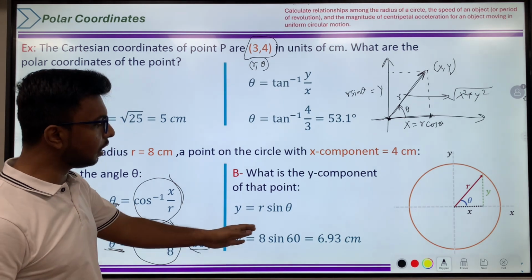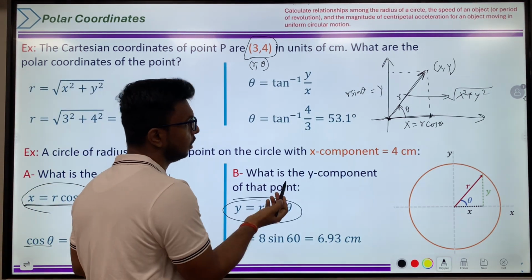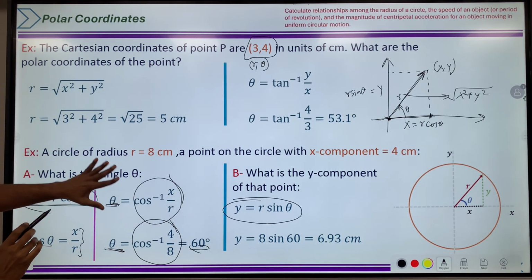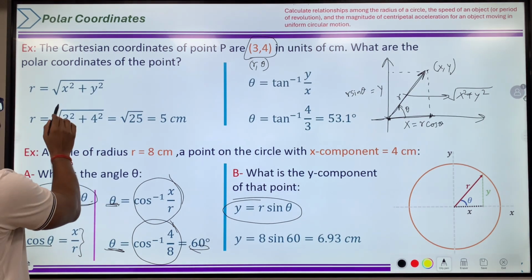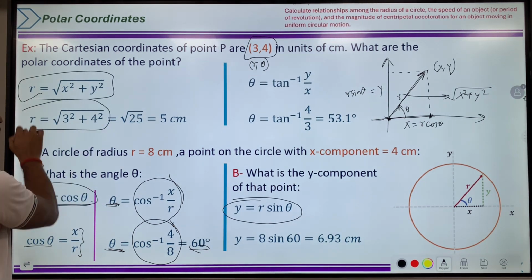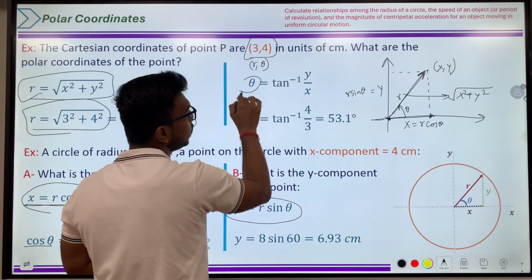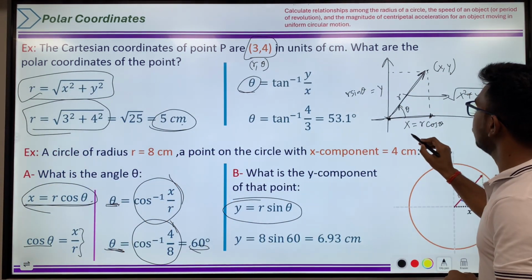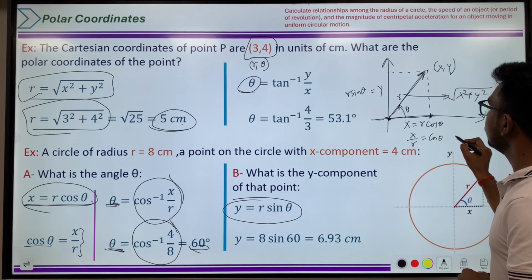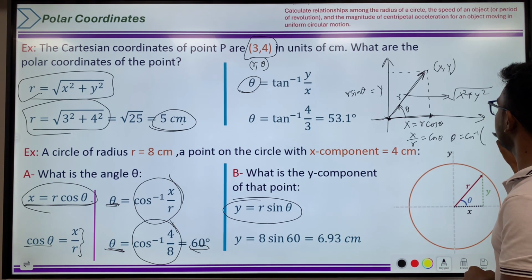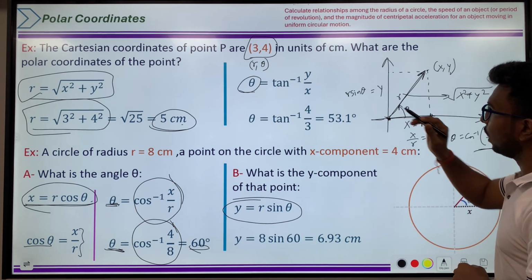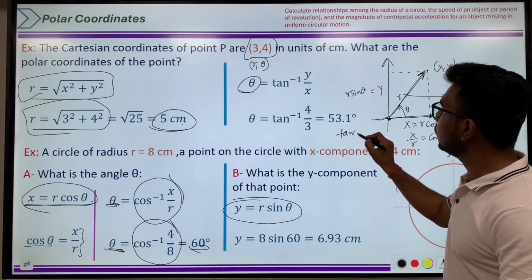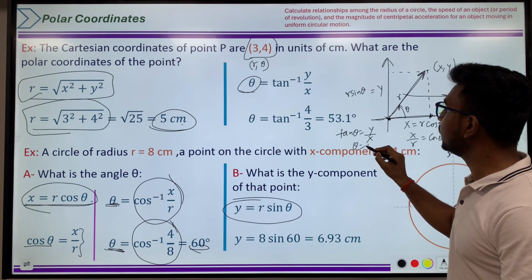Okay, they've calculated r using the equation. You can also do it with root over x square plus y square. Okay, it's a different question. I'm so sorry. This is the question. Yeah, same thing. So r is equal to root x square plus y square, 5 centimeter, and theta comes out to be, either you can use tan, you can use cos, you can use sine, that's completely up to you. Like here you can say that x over r is equal to cos theta, theta comes out to be cos inverse x over r. You have the r, you have the value of x, you can put the value, you will get the result. Or you can use simply tan theta is equal to y over x, theta comes out to be tan inverse y over x.